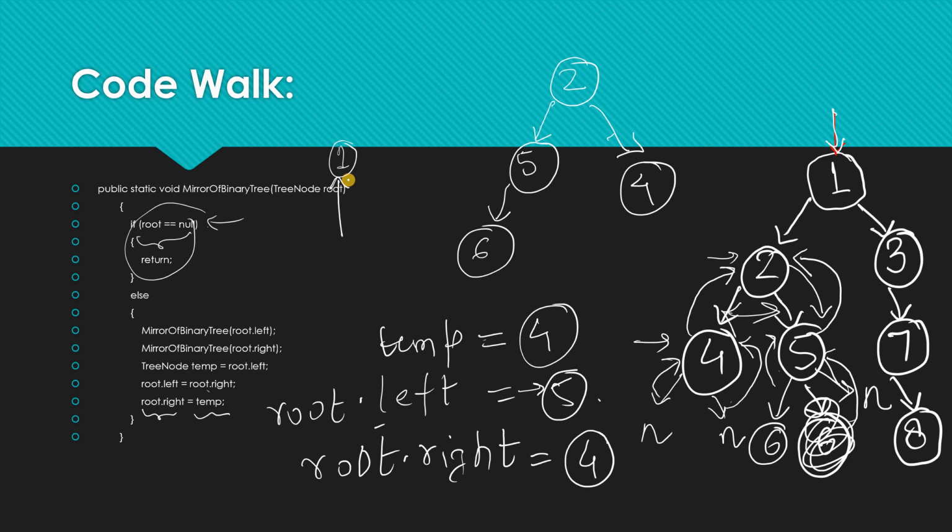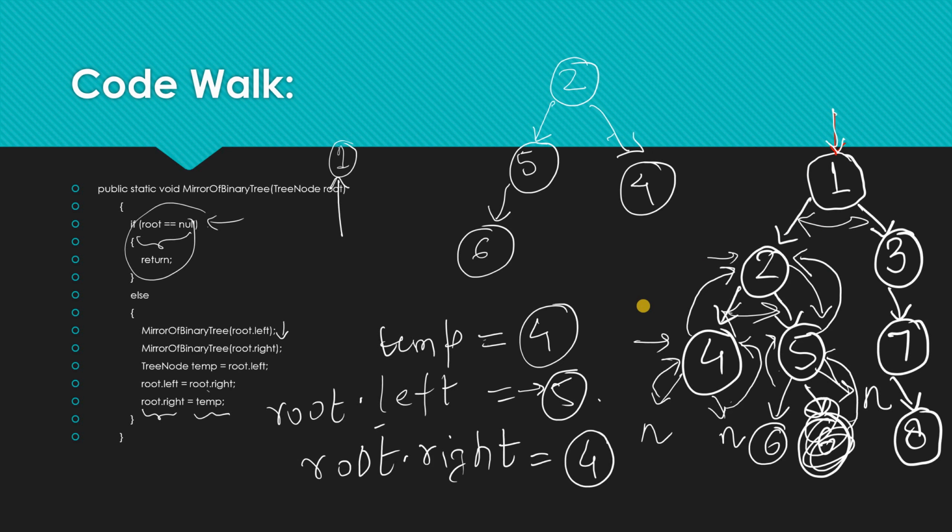We'll go to 1, right? And after this we'll go into the right part of 1, and then the same thing will happen here, and ultimately these two will also be swapped. So what I want you to do is run through the right part of the code on your own, so you will understand it completely. If you are unable to understand, put your question in the comments and I will reply there. But I want you to seriously run the recursion for the right part, so you will understand the complete thing better.